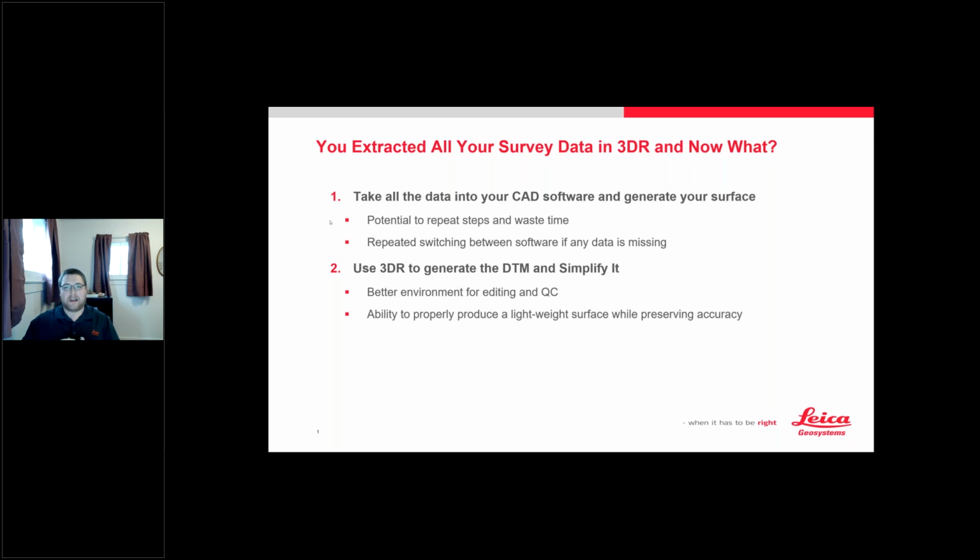It's a common software for them, used for doing their topos and producing normal survey deliverables. And then I've realized, just from talking with customers, supporting customers, and talking with other people who aren't even using Leica software, that most people tend to say, okay, I'm going to use the point cloud software to get what looks like normal survey data, and then I'm going to put it into CAD and just work with it from there.